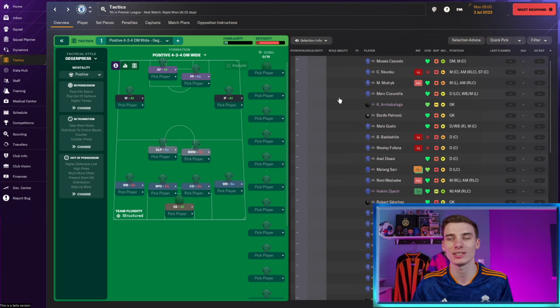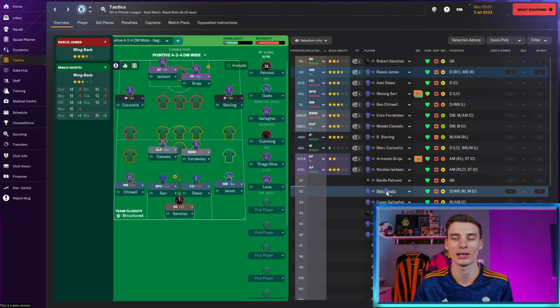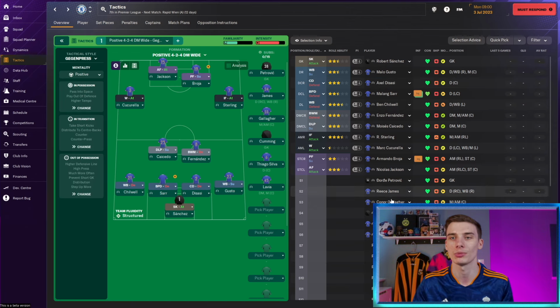Now, right now it's an empty tactic, but if you hit quick pick, you'll get your squad filled in with a rough squad for your team. So Reece James, Robert Sanchez, Disasi, Malang Sarr, Chilwell, all come into your team. But if you decide, you know what, I don't want Reece James playing right back in our first game, I want Malo Gusto playing, you can drag and drop the players into those areas, or you can click these down arrows.